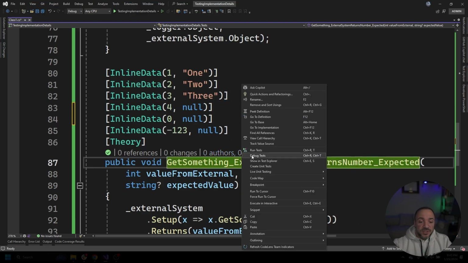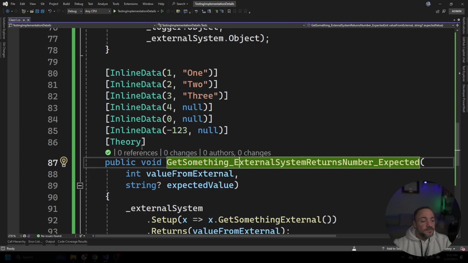So if I run this, just so you can see it happening, run. Hopefully that doesn't turn into a red X, and we're good to go. So this is testing the behavior of this method. But there's some important details that I want to call out to you that we can't quite test, obviously, if we're only thinking about that external behavior.